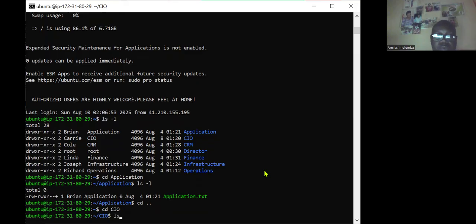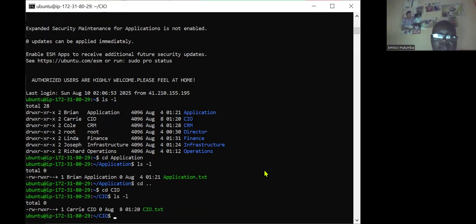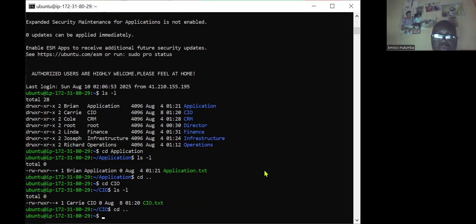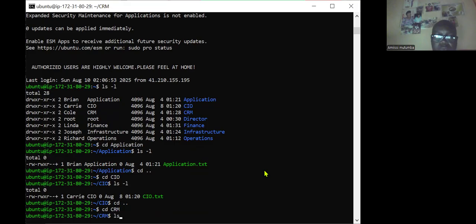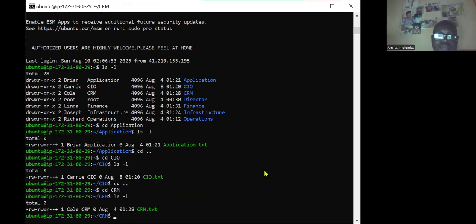then if I view the long list there, I have CIO.txt. If I change to CRM, then the list of files there is CRM.txt.